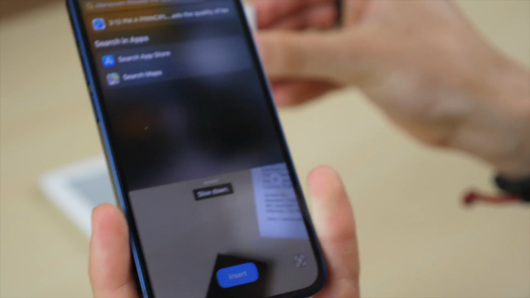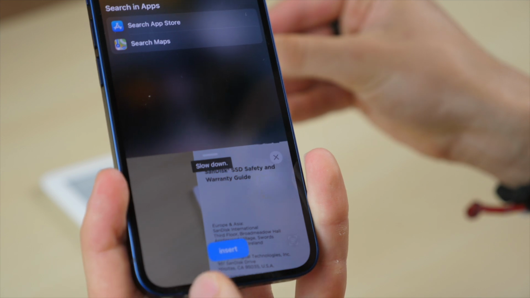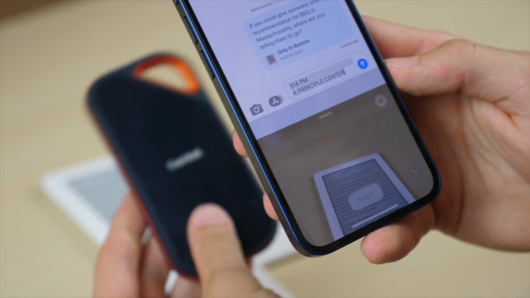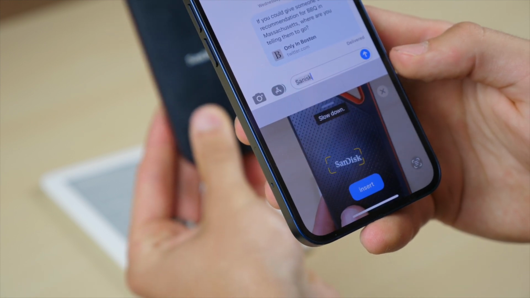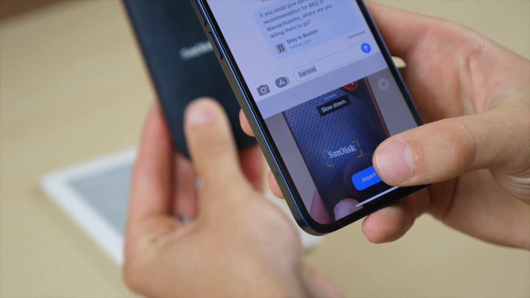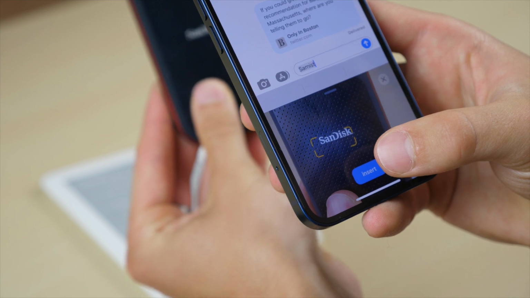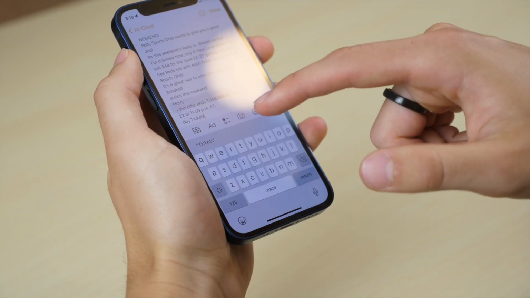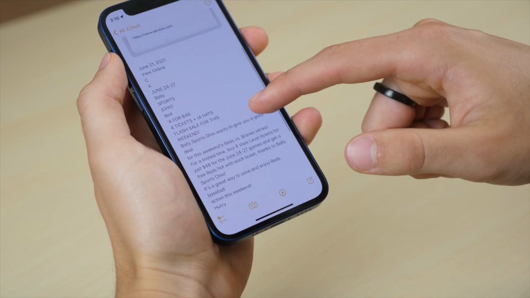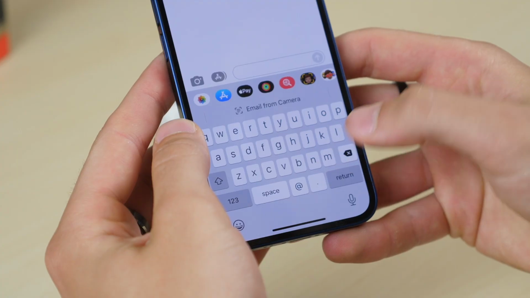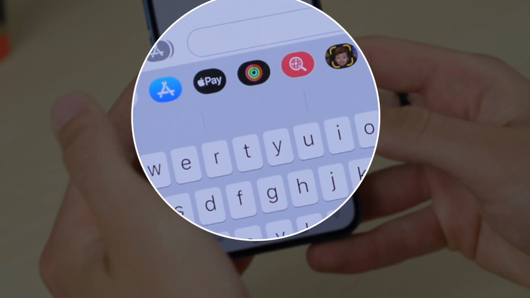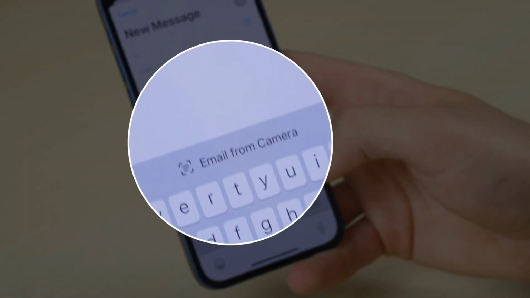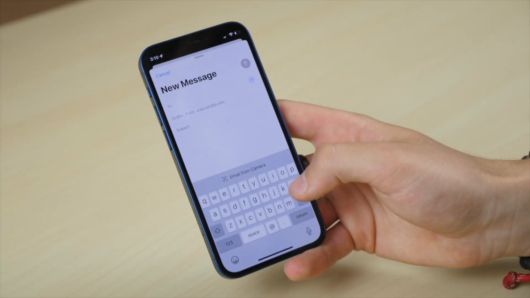Now this isn't useful for short pieces of information, like if you're going to scan a one word text and put it into a text box, that'd probably be a waste of time. It would take longer to do that than just type out the text. But for longer or complicated ones, such as a long website or a long password or a complicated password, this could be really useful for inputting text. And you will see in different apps such as Mail or Messages, it gives you this option automatically to scan and input, and you can use this in a lot of different areas across the OS.